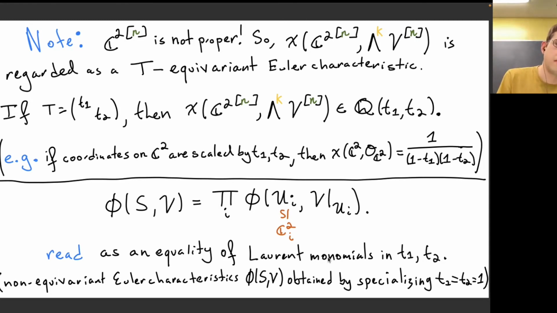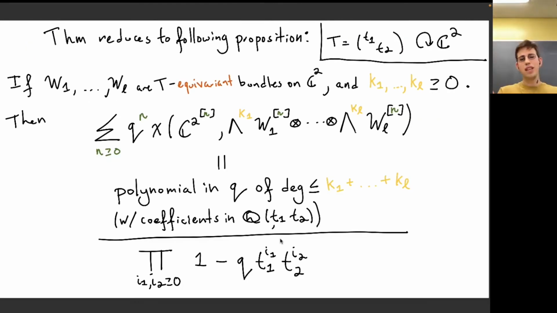So that is to say, the point is that by passing to this problem over C2, we introduce this additional complexity of keeping track of some kind of torus action. But that will give us another tool, which we'll use later. So now that we've pushed everything to C2, we can reformulate the same theorem, but over C2 itself.